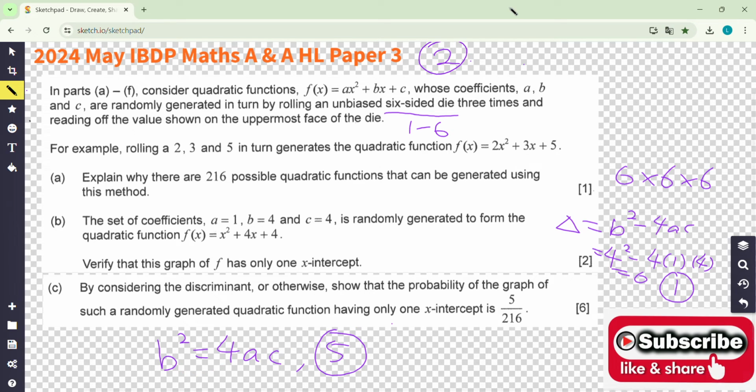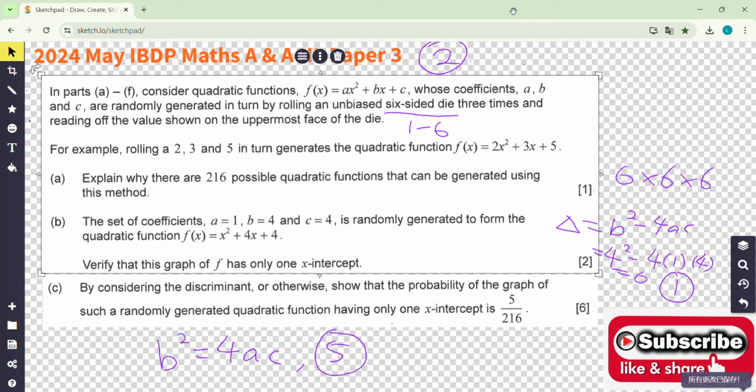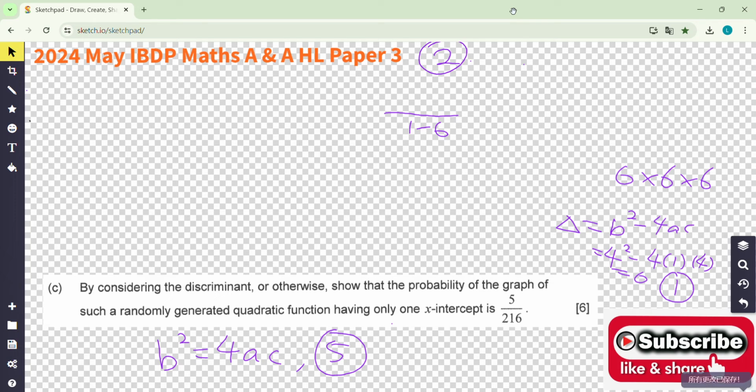So for the difference, b is easier to start with. You count b from 1 to 6 and then you count out for each scenario how many a and c are possible. After counting, you'll find out just 5 is possible. Let me show you how to do it. It is a very hardworking question, so it is quite good. Because we always expect it to be very complicated, but now it's just an easy counting game.